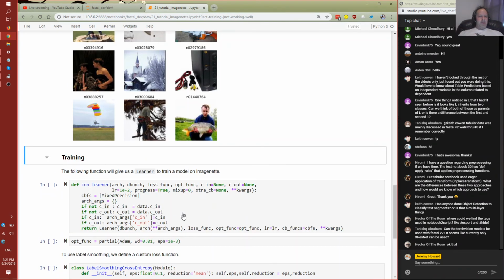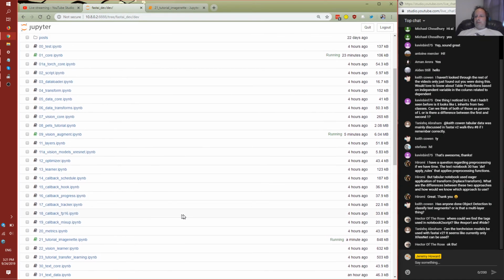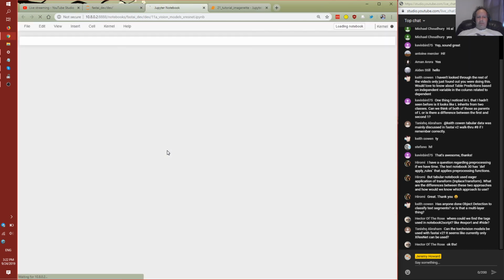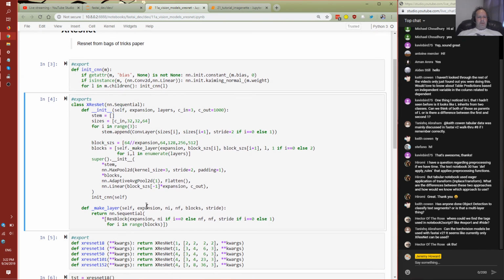All right. Oh, one more question. Can torchvision models be used? Yeah, anything should be usable. They're just models. So if you look at XResNet, it's just a normal nn.Sequential.